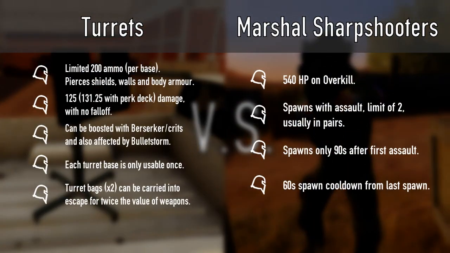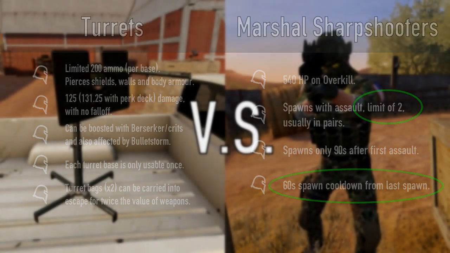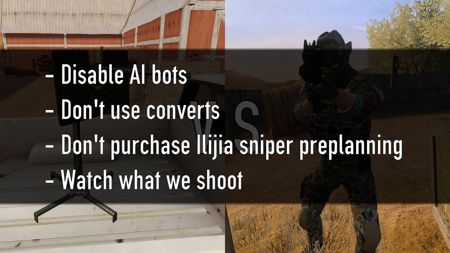There's a fair bit of information not relevant to the achievement, but some might still be interested, so pause and read if you are. Otherwise, we'll continue. Theoretically, we'll encounter 2 marshals every minute, meaning it'll take 2 minutes to do this. But the AI pathing and navigation is quite sketchy during my experience, so it would most likely take longer. Thus, we don't want to drag it out and have them die to anything but the turret. So disable the AI, don't bring converts, don't buy Ilya, and watch what we shoot.